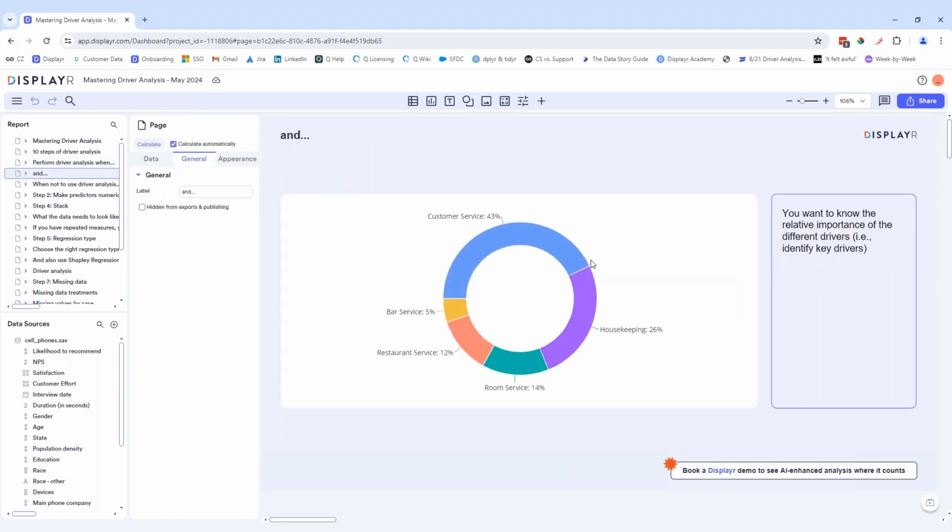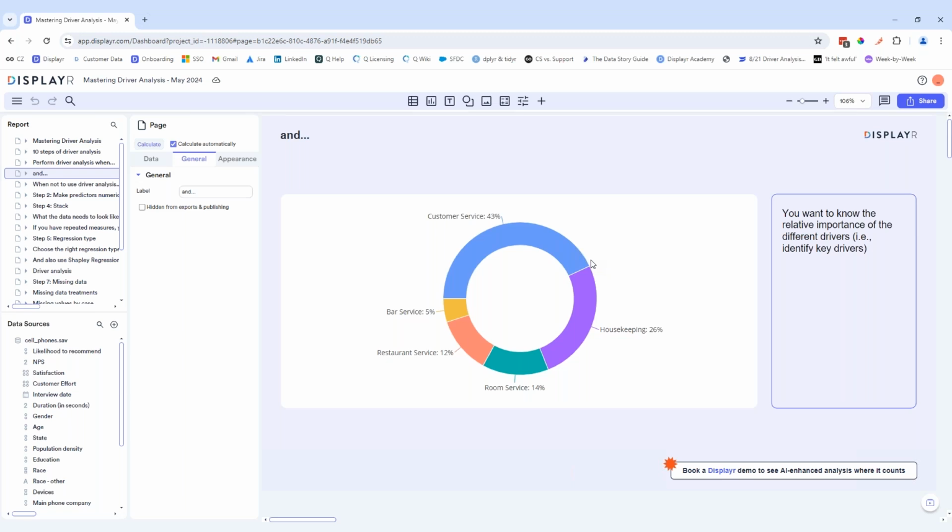And we perform driver analysis to find out the relative importance of the drivers, that is, the predictors. We're wanting to know what's most important so end clients can work out where to focus their efforts. The 2 main applications of driver analysis are when we are predicting service performance, typically via satisfaction or net promoter score, and when we are understanding how brand imagery relates to brand preference.